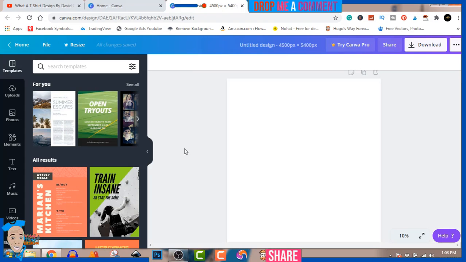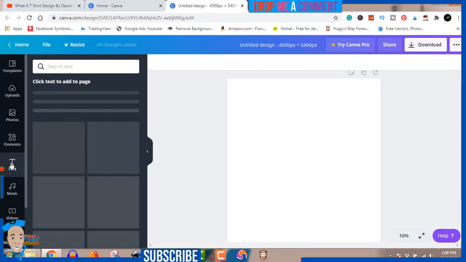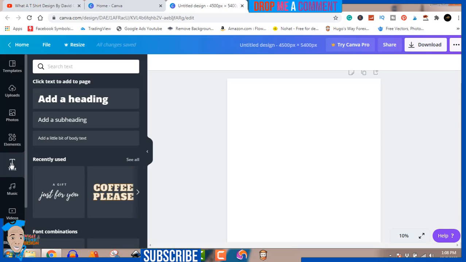So for this one, we're going to start with text. We can do letter frame for this, but I would like to start with text. I don't want to do letter frame for this one, but we can do letter frame.